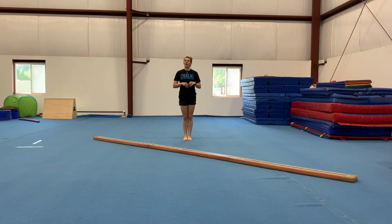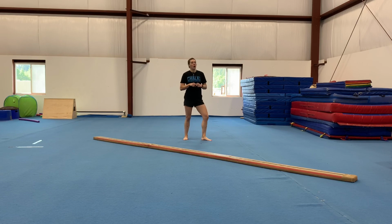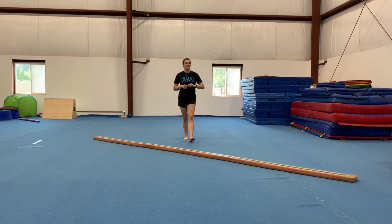So let's go ahead and get started with our beam lesson plan. Today's focus is going to be a lot on the level 3 routine. We're gonna go through each skill that is in the routine and then the whole routine itself so that we can keep practicing that and keep it fresh in our minds for when we get back into the gym.